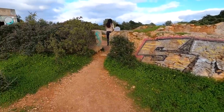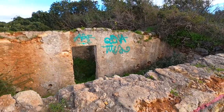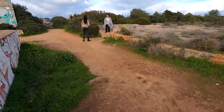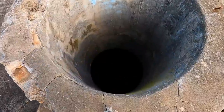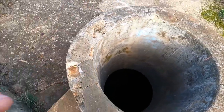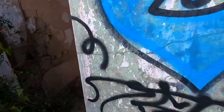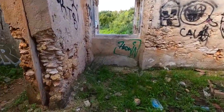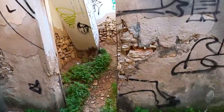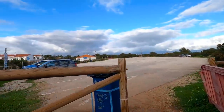Before we head out to the next spot, just check out these ruins here. Portugal has the most abandoned buildings I've ever seen anywhere — this looks like it must have been for animals or something, maybe an old farmhouse. Oh there's a date on it — 1904. And a well, it's super deep. Yeah, I guess this was the farmhouse maybe. No idea how old this might be, maybe 1904 as well. It's even got some stairs.